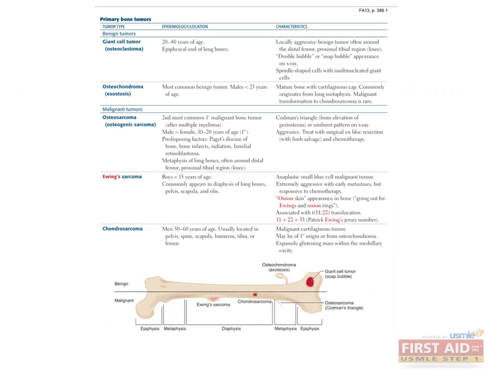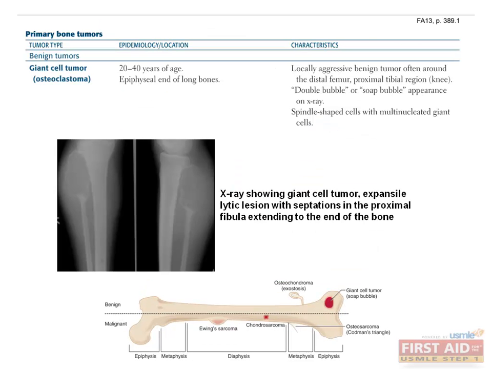Here we're going to discuss primary bone tumors, which isn't an incredibly high-yield topic. There are a couple we'll point out as being fairly important, though. Let's turn our attention first on the benign primary bone tumors. There are two that have very classic presentations. Giant cell tumors are the first high-yield tumor in this group. They occur in the epiphyses of long bones, and significantly they usually occur in patients 20 to 40 years of age, which is one of the distinguishing characteristics, as most other tumors in this group tend to be in a younger population. They're locally aggressive and often occur in the distal femur.